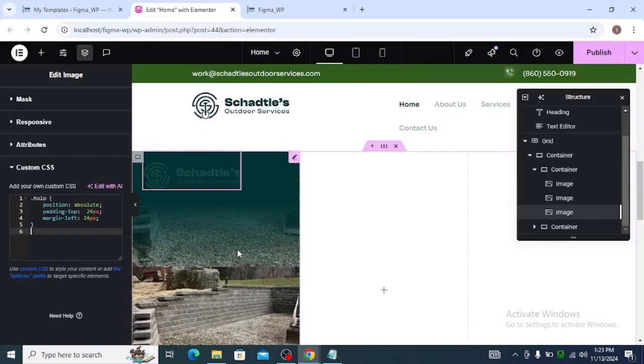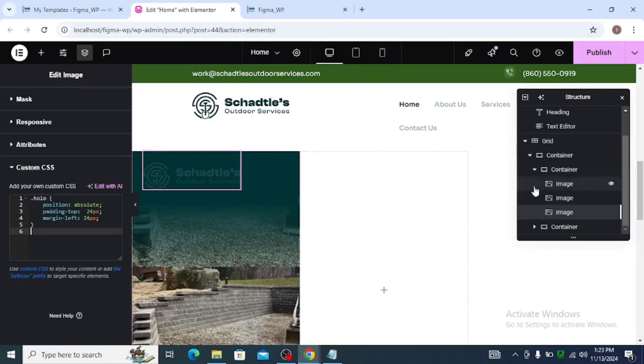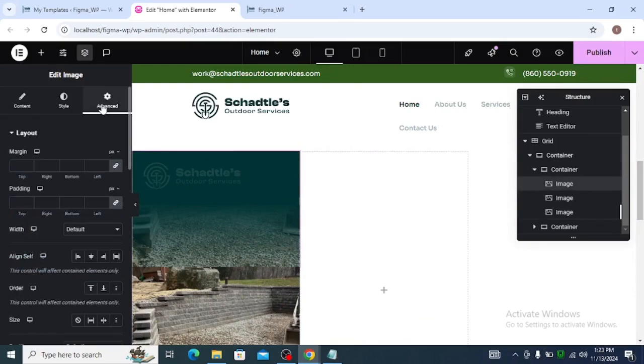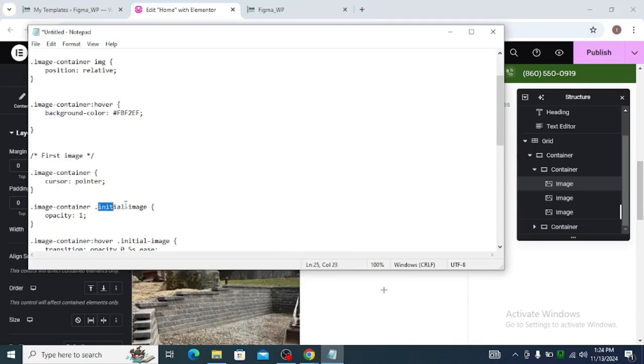So in the case of this first image, I've given it a class of initial image. So this is the initial image.